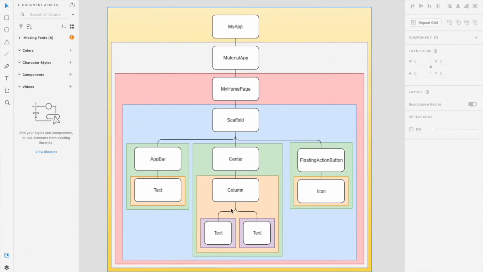Talking about the build context, here's a diagram that I'm going to use to explain that. So what is the build context? The build context is more like a location or a reference of a single widget in the widget tree. As you can see in this diagram, every widget has its own build context. From the top you see MyApp, and the color yellow here shows that from here down to the widgets, it carries all of that.